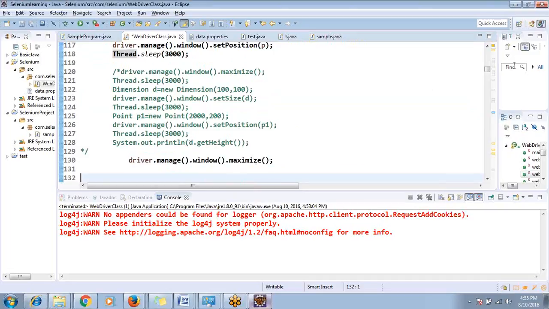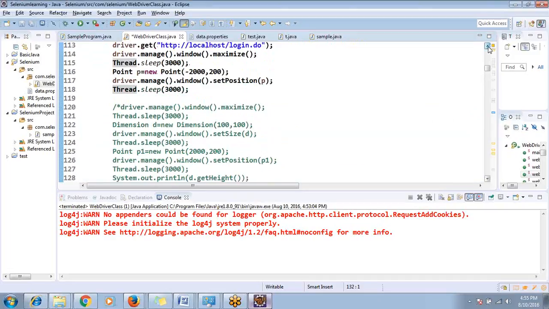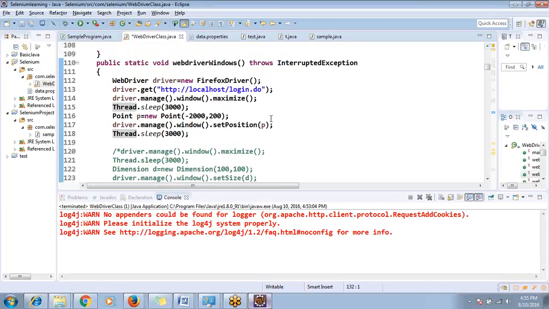driver.manage.window.maximize. Here we are maximizing the window. There is no direct method to minimize a window. In order to minimize a window, we have to use Point p is equal to new Point(-2000, 200), meaning x and y axis.